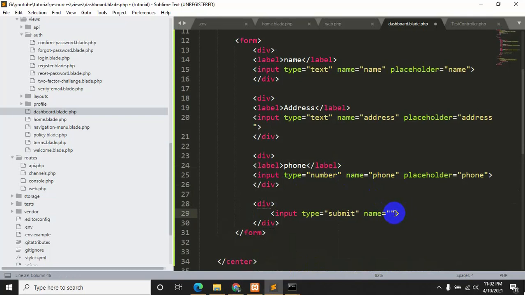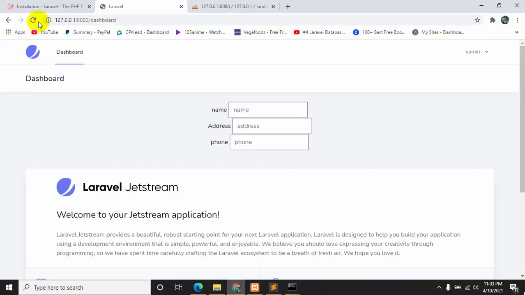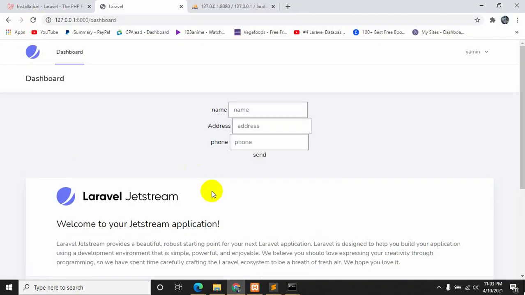Okay, so let's save it. Okay, let's give it a value. Value will be, let's say, send. Control S, and let's refresh again. Okay, here we have a send button over here. It doesn't look like a button, so let's just go with this.